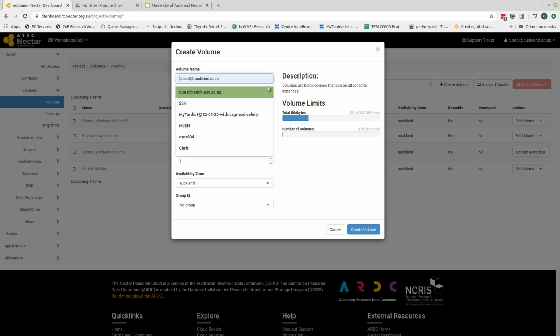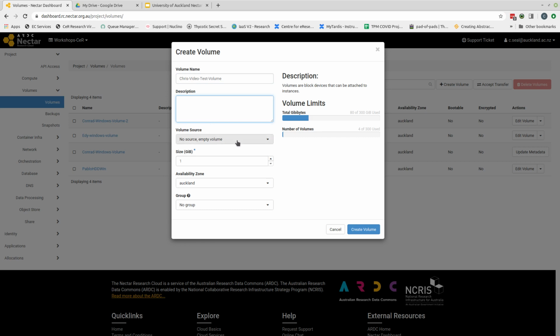So, as always, we need to give this volume a name, and we should ensure that it is something that is useful so we can remember what we are doing when we come to look at this at a later stage. So this is my video test volume. You might want to call it something like data, or if you have multiple sources of data that you want to keep separate, you may have one that is data set A and a second volume that is data set B. We can put in a description to give a little more detail about what's there.